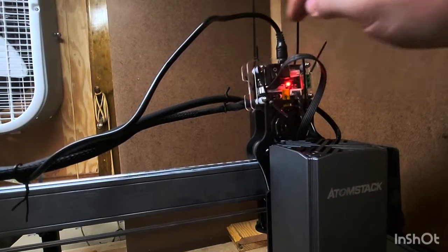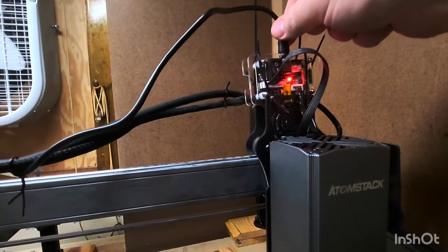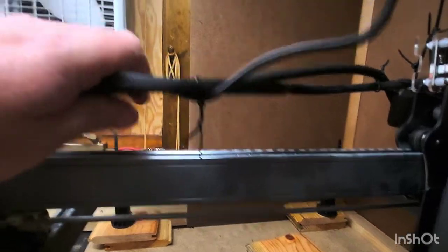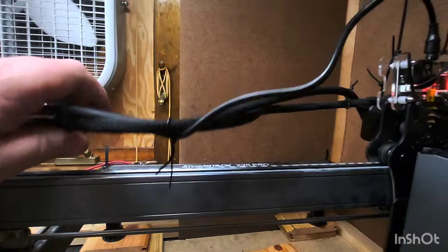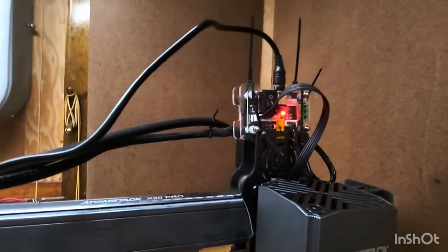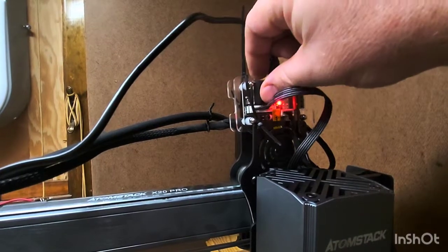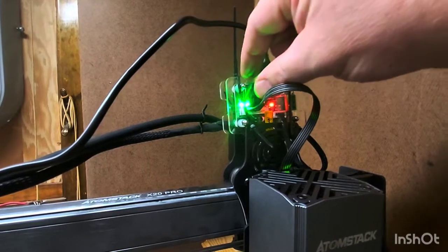I hooked the zip tie over the nuts to keep it in place. Up top here is the new power cord, so you're going to want to do a little cable management — I'll probably have to do a better job eventually with some twist ties to get this all pulled together. But I think it'll work for this initial setup and test, because this R30 needs this extra circuit board. That new power switch is right there — that's how you turn the module on.